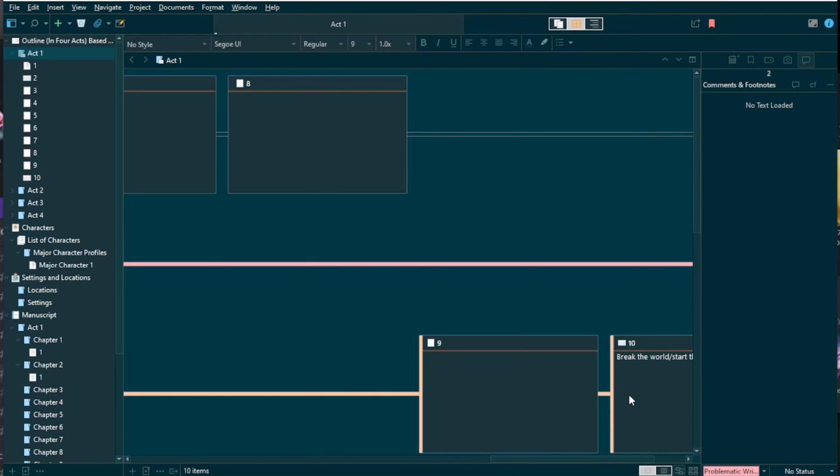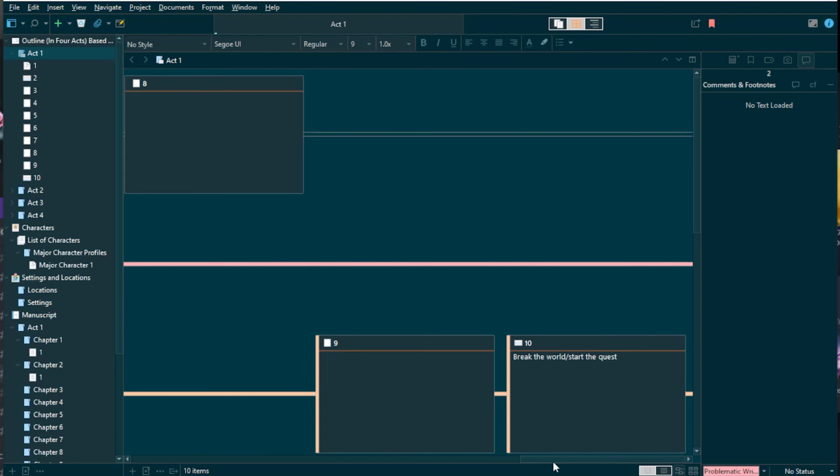Should I wean it off a little bit? It's just a way for you to sort of visually imagine your threads throughout your document. Some people might find it useful, others may not. It's just another feature that they've added to Scrivener 3.